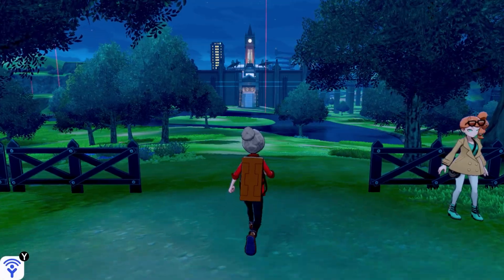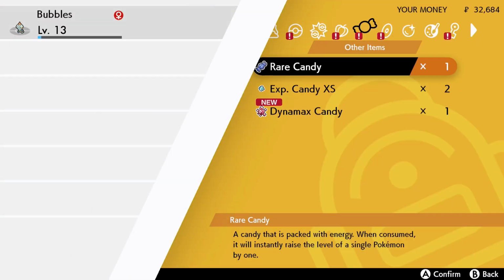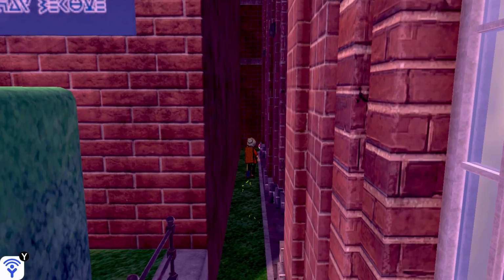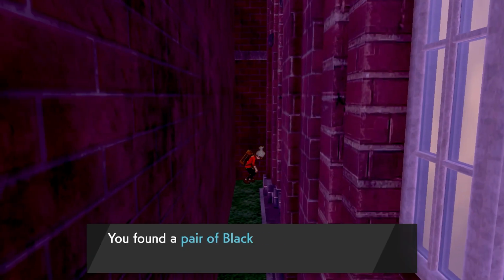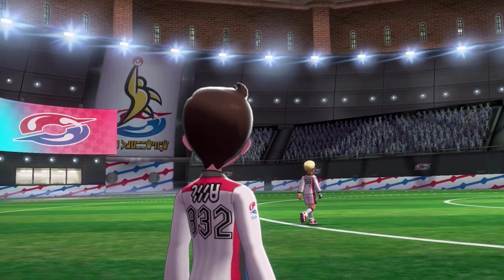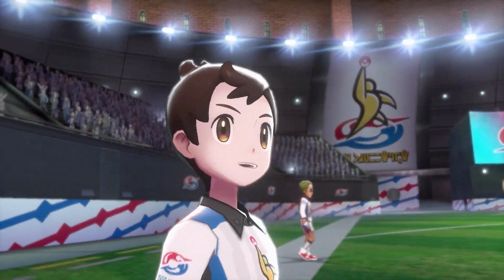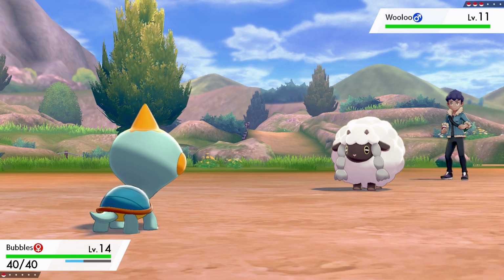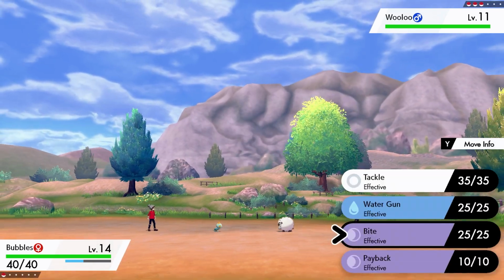We can now head to the wall area, where we just got Bubbles up to level 14. I then bothered looking for TRs, since Liquidation cost 8,000 watts. Once in Motostoke, we picked up the black glasses to boost dark type moves, and then attended the opening ceremony. After the ceremony was battle with Hop. I decided to go back to Professor Magnolia's house to pick up the team for Payback.